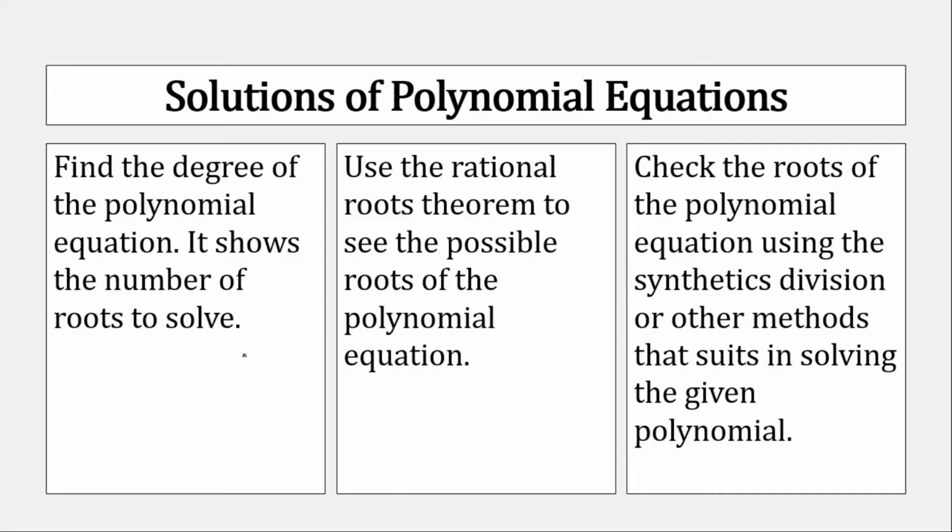Here are the steps on how to solve polynomial equations. First, we need to find the degree of the polynomial equation. It shows the number of roots to solve. Just like the example a while ago, we need to find the degree of the polynomial for us to know how many real solutions we have.